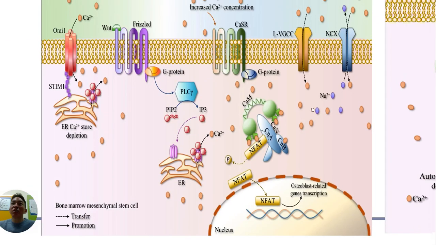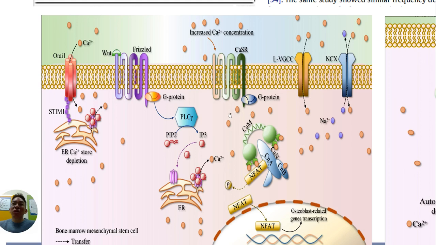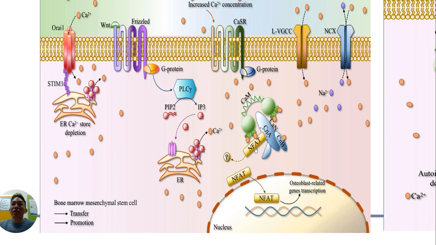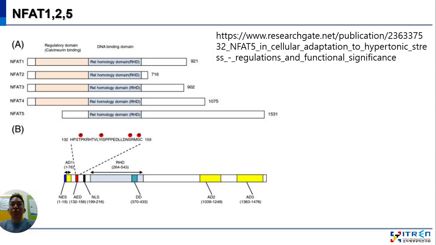In another feature, they don't consider where the calcium is coming from — voltage-gated channel, SOCE channel, or any kind of channel. Once the calcium level is enhanced inside the cytosol, the calmodulin-calcineurin-NFAT complex is mediated. NFAT is dephosphorylated and goes to the nucleus, where it activates osteoblast-related genes, T-cell activated genes, or macrophage-related genes. NFAT has five subtypes, but only NFAT 1, 2, 3, and 4 have calcium-binding sites. NFAT5 does not have a calcium-binding site.